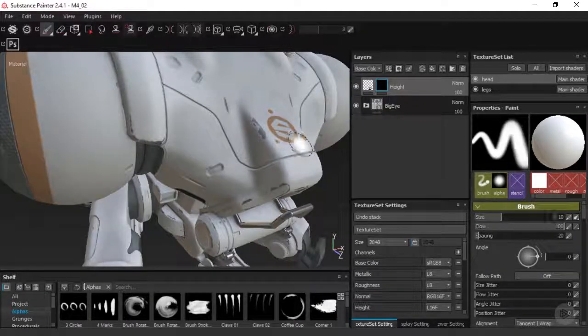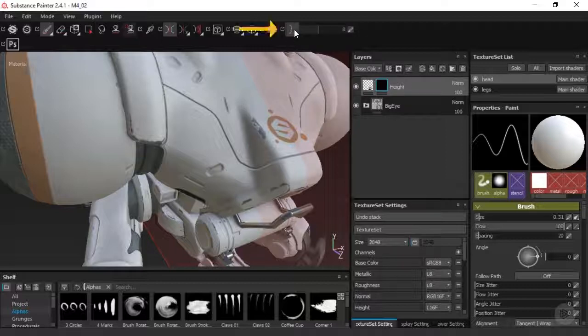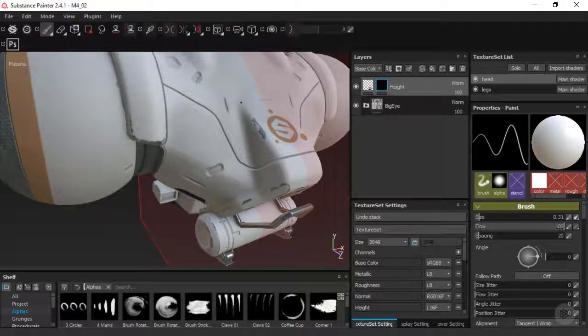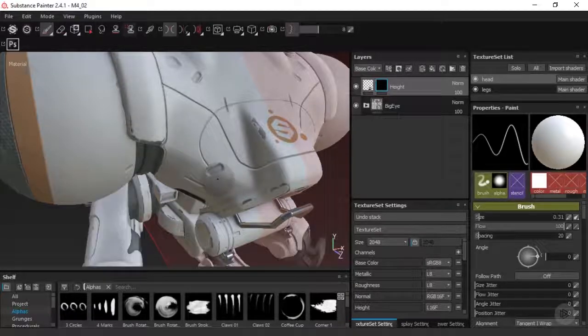Let's choose a smaller brush, like 0.3. I'll also enable symmetry for all of this painting. We can paint as normal, but if you're like me and have a shaky hand, what we can do instead is use the lazy mouse to get more consistent lines. The lazy mouse is located up by the toolbar. Now when I stroke across the mesh, I can get a bit of lag to make a more consistent line.